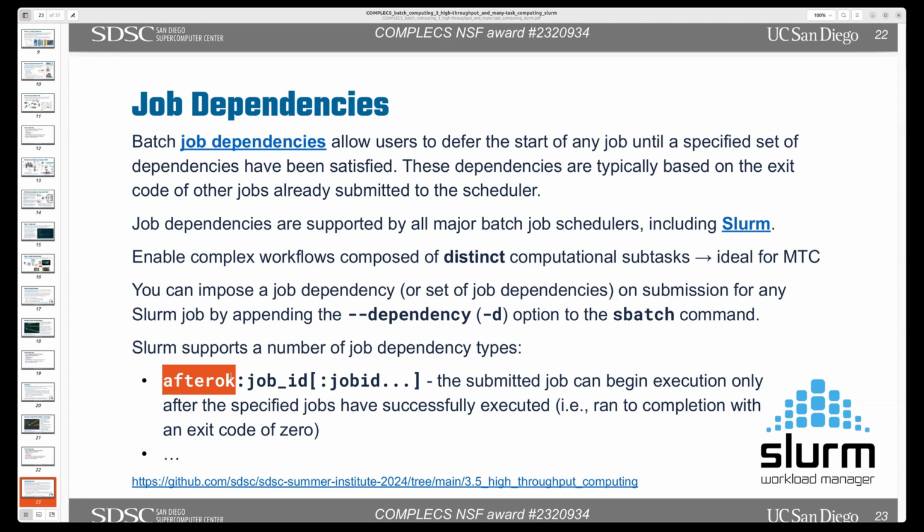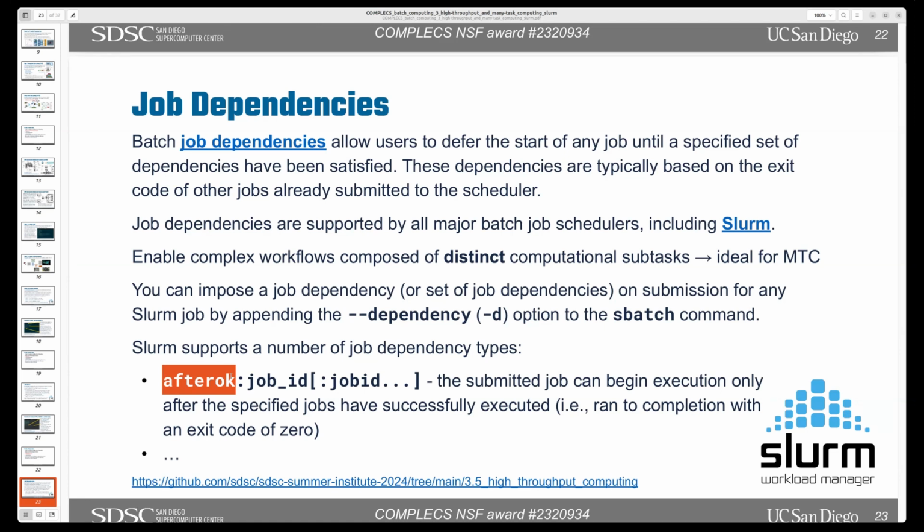And so that's how you're able to start building these a little bit more elaborate, complex workflows for distinct computational tasks. So this is the feature in any job scheduler that's sort of ideal for this many task computing type of workload, if you might have it.